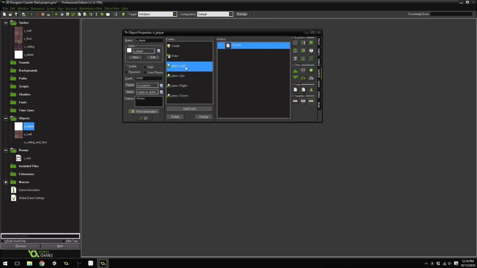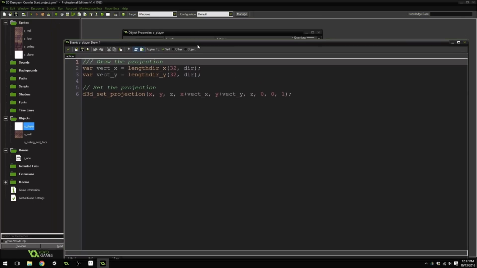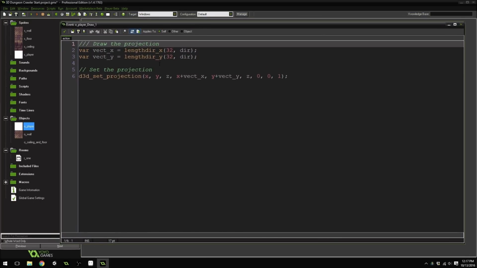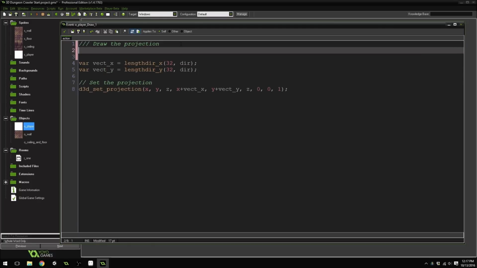Now the last thing we need to do is, you can do this inside the draw event. It might be better to put it inside of a step event. But just to keep things consistent between my blog and this video, we're going to place it in the draw event. It's not a lot of code, so it's going to be okay. We're just going to interpolate between our actual position and direction to the target position and direction.